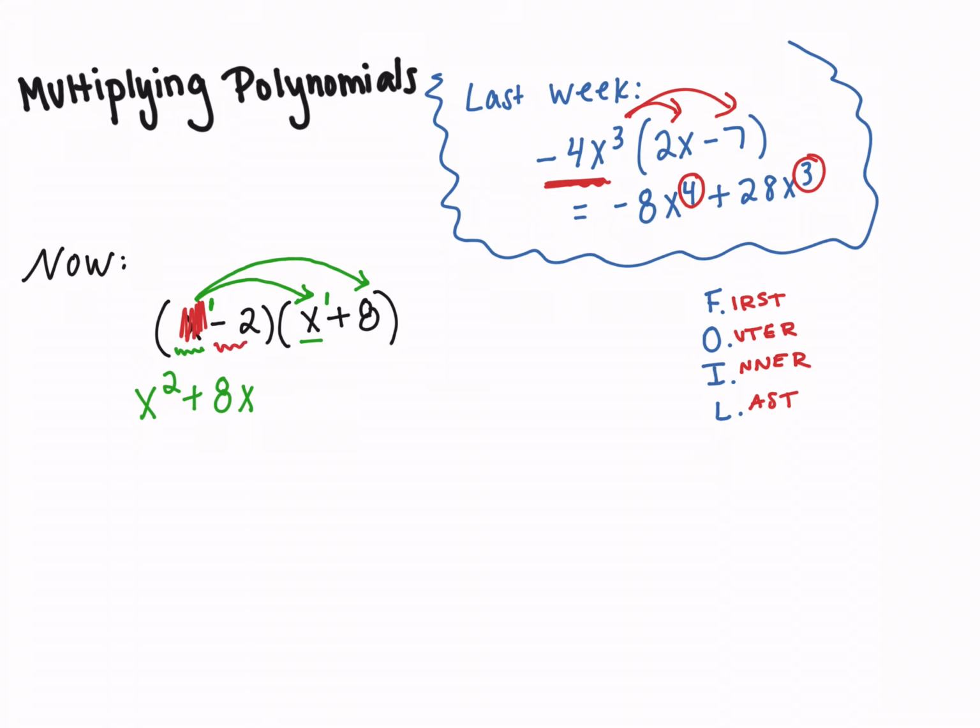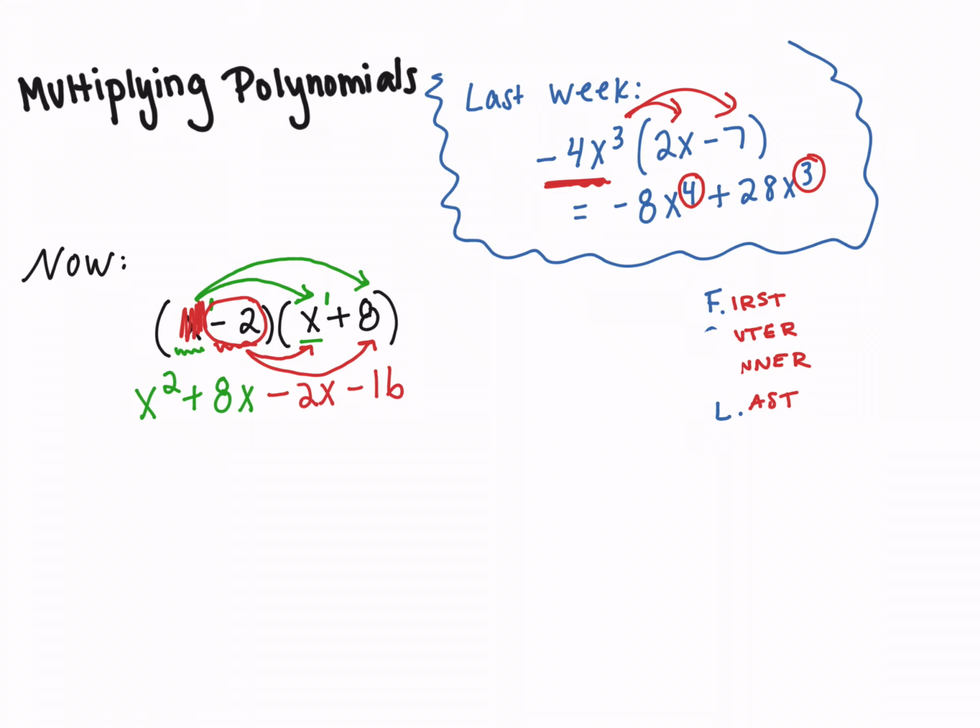So I have to take my negative 2, and because there's not really a lot of space on the top, you'll see a lot of people write this part on the bottom. I'm going to distribute negative 2 to the x and negative 2 to the positive 8. Making sure that I keep the negative with the 2, not just a positive 2. You can see it kind of makes this claw shape if you use your imagination. If you're missing one of those parts, then you didn't fully distribute it. So I'm going to do negative 2 times x first. The order doesn't really matter, but we like to keep the same order. Negative 2 times x would be negative 2x. And then negative 2 times 8 would be minus 16.